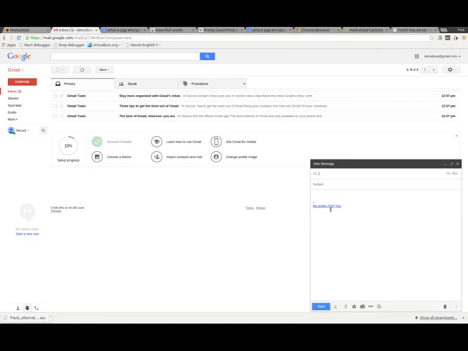Okay, now when you compose an email, look, at the bottom of it says My Public Key. So anyone you send an email to, like let's say I'll just send it to myself.